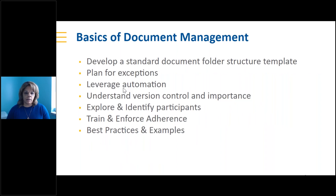A best practice document management format means you want to develop a standard document folder structure that applies to all of your projects — so as a program, responding to audits is seamless and consistent, which also teaches discipline with participants. Plan for exceptions so you don't create a six-layer folder structure that stops people from working. Leverage automation — this is key. The human element of manual processes is always less attractive. When you have automation in your system, it allows for better productivity and ensures your practices and project controls are being followed.